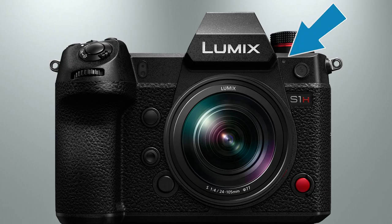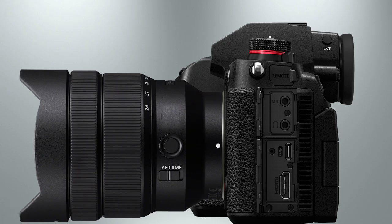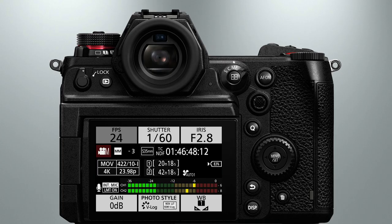The last feature on the front of the camera is the tally light, which can be turned off if you don't want it announcing to the world that you're recording. I'll show you how to disable it in Chapter 5 if that's what you want to do. On the left side of the camera, located under a couple of rubber covers, we have a jack for connecting a remote control, a 3.5mm microphone jack, a headphone jack, a USB port, and a full-size HDMI connector. Moving to the rear of the camera, we find the rear tally light, which can be turned off or on independently from the front tally light.